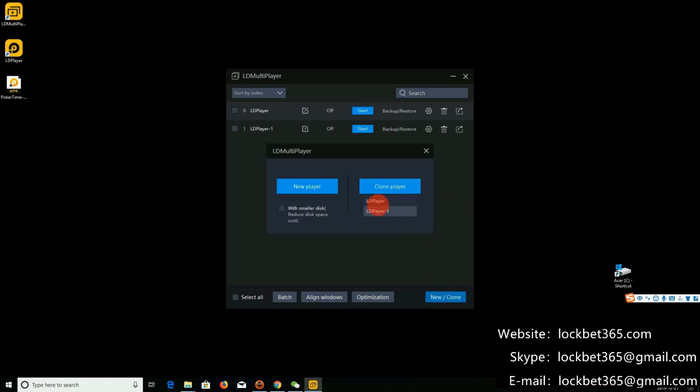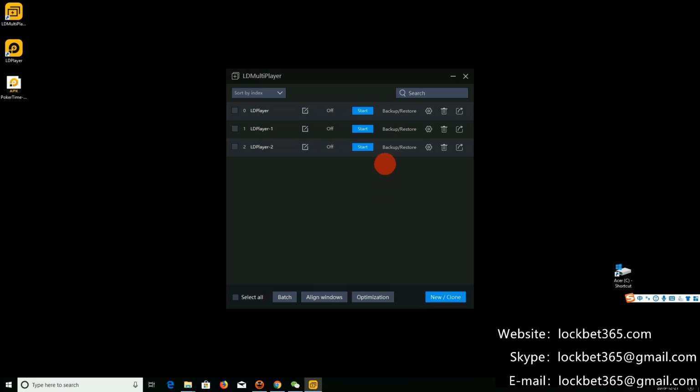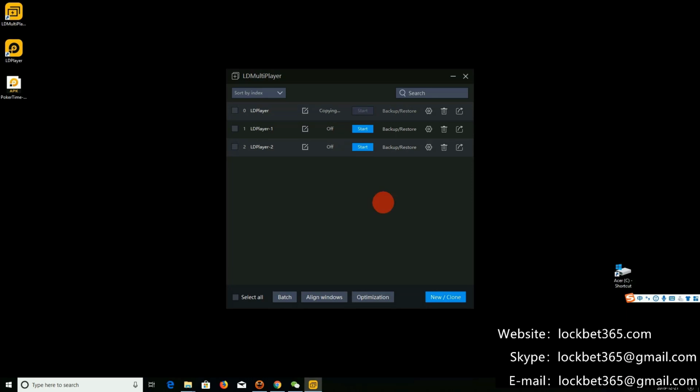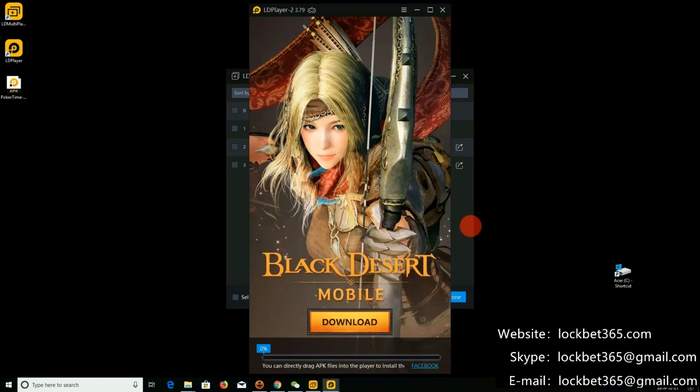So once you've done all that, click on new clone, right? And then I want you to click on that, repeat the process 3 times. Each time you do that, it's going to replicate the initial one that you just set up. So after you're done with all that, now you will have 4 tables ready. Now you're going to be ready for some 4-tabling action.